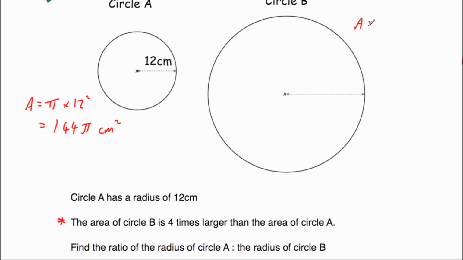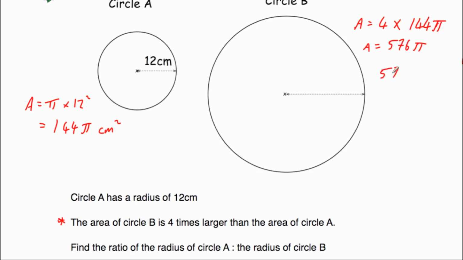So the area would be equal to 4 times this area, 144 pi. So we need to times 144 pi by 4. And that gives us an area is equal to 576 pi. So that's the area of this circle. Now, we want to find the radius of the circle, but we know its area. And to find the area of a circle, we square the radius and then multiply by pi. So if we take this area and work backwards, we could divide by pi and then square root.